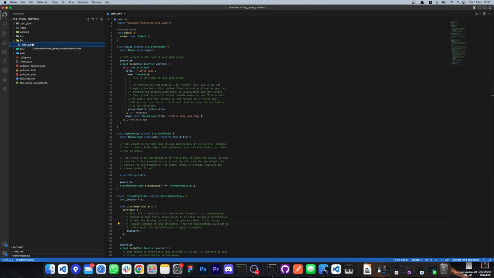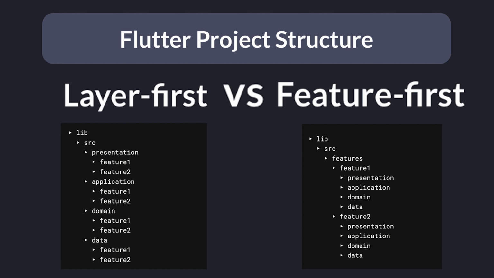First thing we need to learn is why we need folder structure in Flutter. Basically Flutter doesn't provide any folder structure by default, and it doesn't enforce you to follow any folder structure. So it's all up to you. You can choose any folder structure. Flutter community has been using two folder structures. First one is the feature-based and the second one is the layer-based. These are not exactly the standard folder structures, but these are mostly used and worldwide adopted folder structures. So we are going to talk about them.